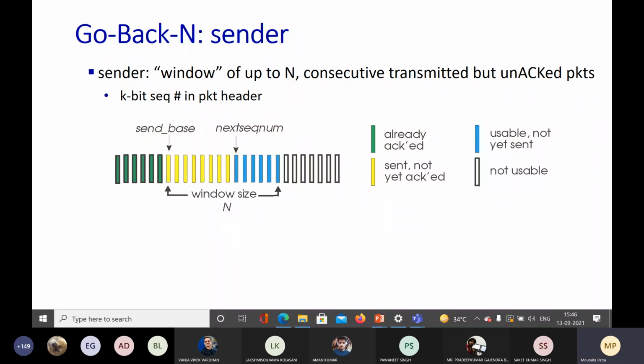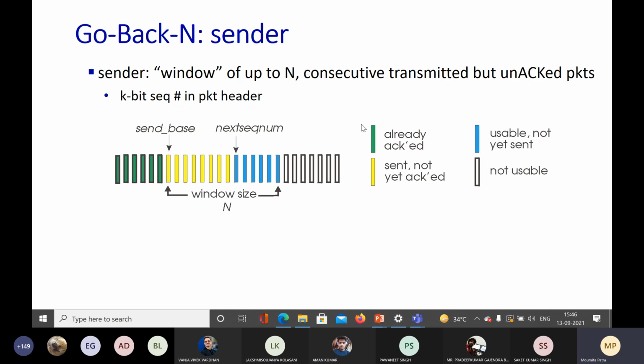So it must have a window kind of a thing. We were talking about having a buffer, right? So we must have a window kind of a thing, which is similar to a buffer, that will simply say that within this window size, this is size n, there are packets which are sent, which have been acknowledged, which have not been acknowledged, etc. So we will see how it works out.